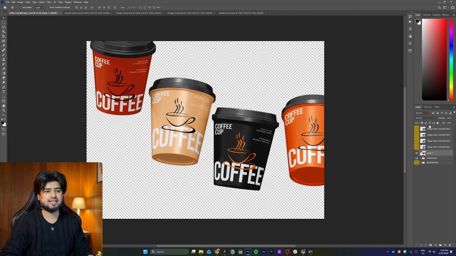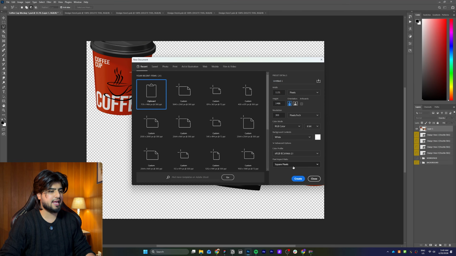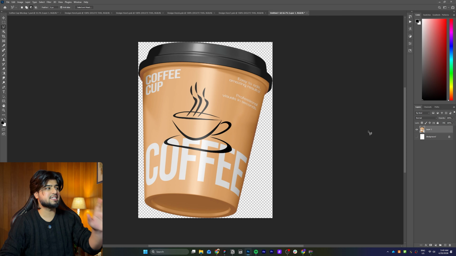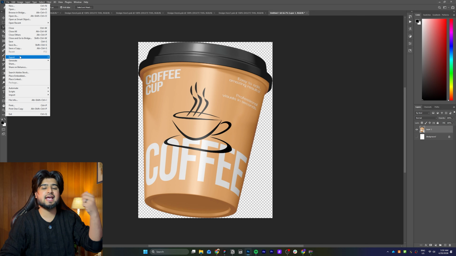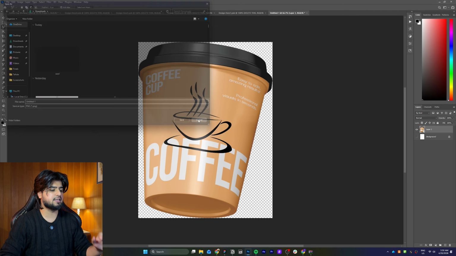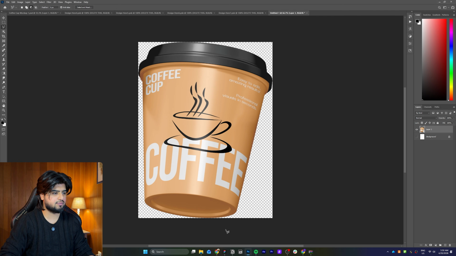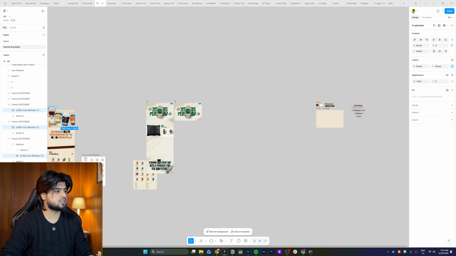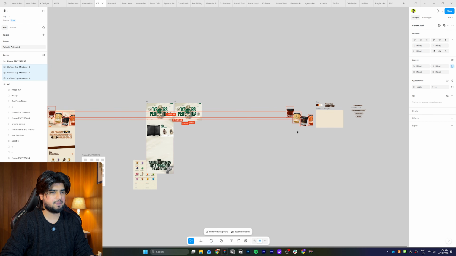If you see, that creates a layer here, and from this layer I can select these one by one with a marquee tool like this. I selected this, pressed Ctrl C, then Ctrl N to create a new file, then Ctrl V. Now we have this one separated. Now I will export it as a PNG. Similar to that, we will export all our products separately as PNGs. If you see, we have all our products in separate PNGs like this. I'm going to use this complete thing and paste it in here.